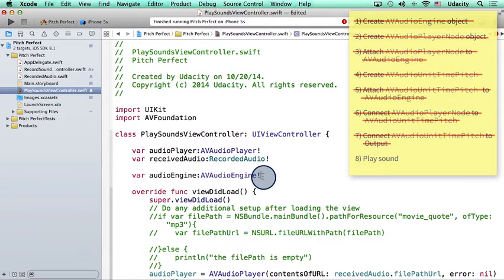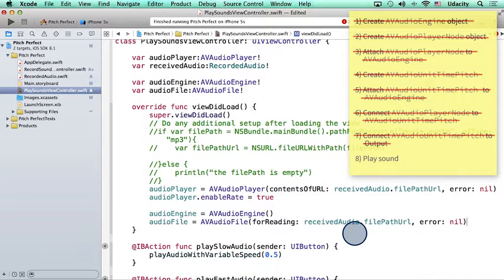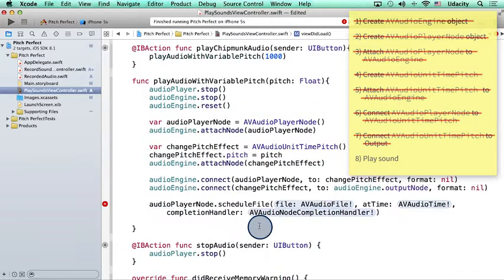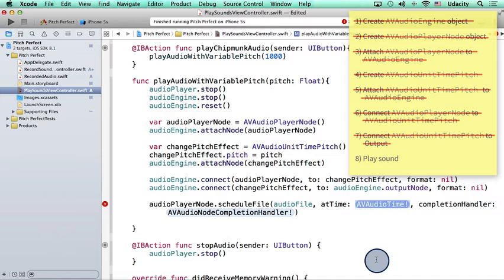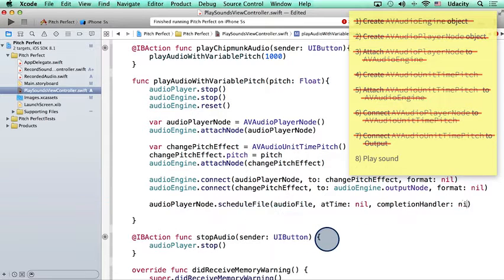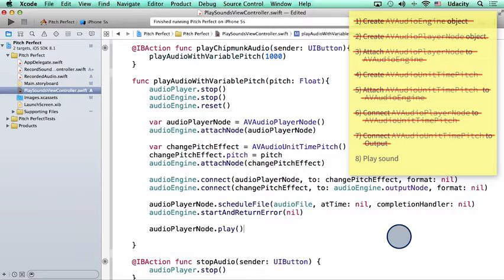So I Googled to figure out that I could do this by creating a global variable for AV audio file and then initialize this in the view.didLoad. Like that. You will notice that I created this AV audio file by using the received audio's NS URL. All right, now that I have the AV audio file, I can scroll back down and use the new AV audio file object right here. The other 2 arguments can be nil for now. Now I remember that the Stack Overflow page suggested that I then start the audio engine and finally play the audio player. All right, it's time to run this code and see if it works.